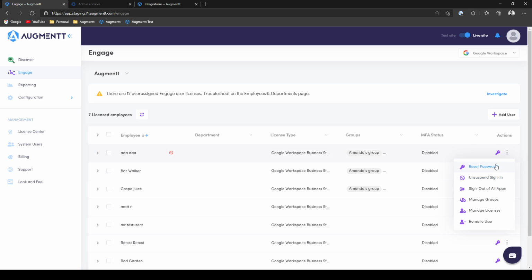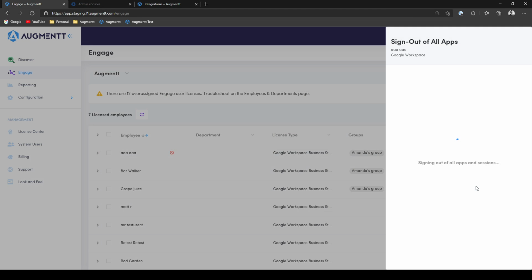So I've shown you the reset password. We can sign user out of all applications. So again, we may want to suspend an account, and if this is a hacked account, kick everyone out. So we're just going to sign out of all the sessions. So I've had a failure here, obviously, but that is the goal of this as we go through QA and solve all these issues.